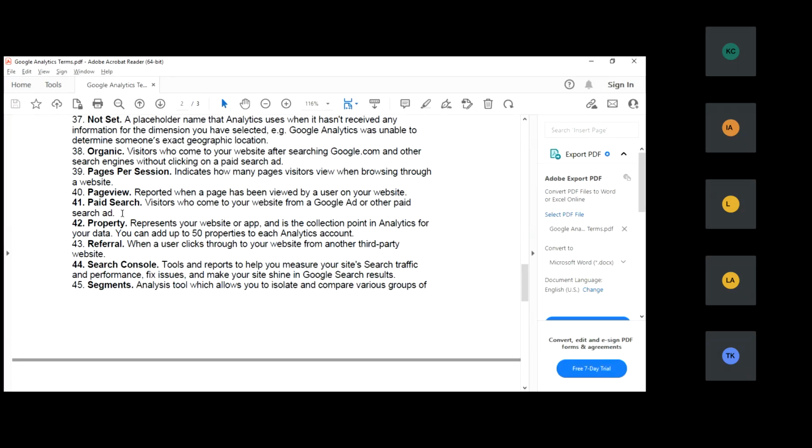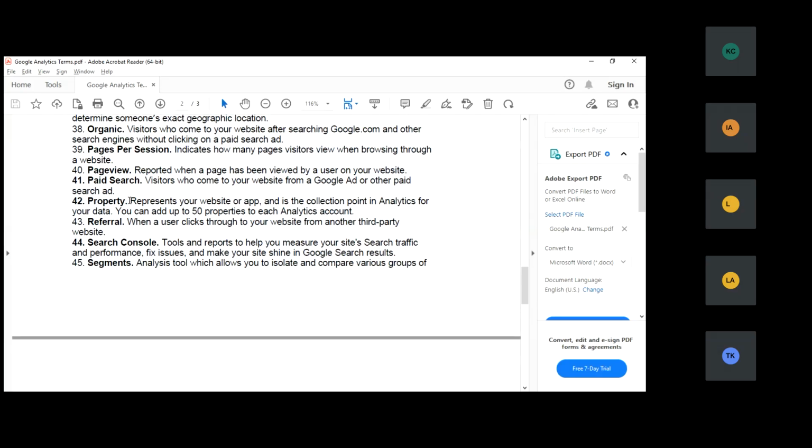After that comes page view. Page view you already know: whichever page users view, that comes under page view. Whether you're going to the landing page, or the contact page, or the about us page, whatever page you're going to, which category you're going to, electronics or food, it will tell all the analytics, all the pages will come.